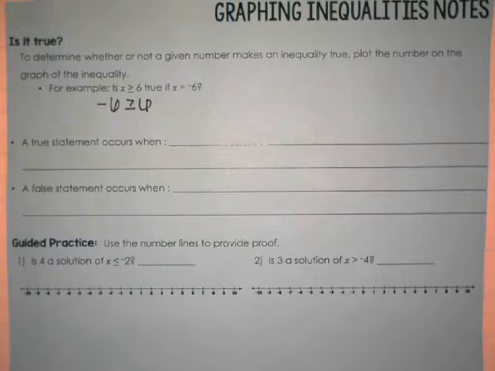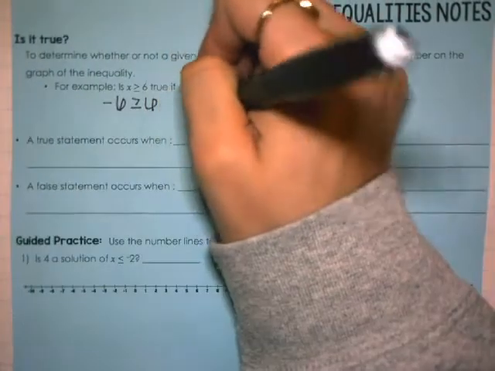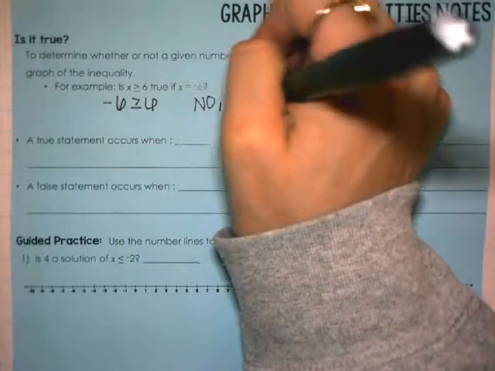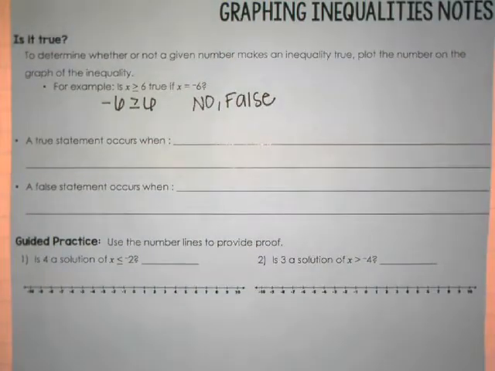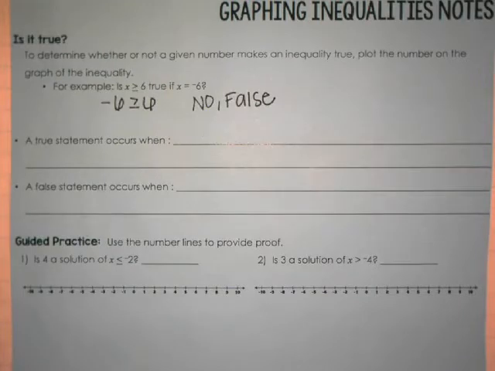So is -6 greater than or equal to a +6? Is a negative number bigger than a positive, you guys? So you would tell me that no, that's false. I don't care if you say one or the other, or if you say both, as long as you have no or false, you will be good. Does that make sense? Okay, so here's what I mean by this.